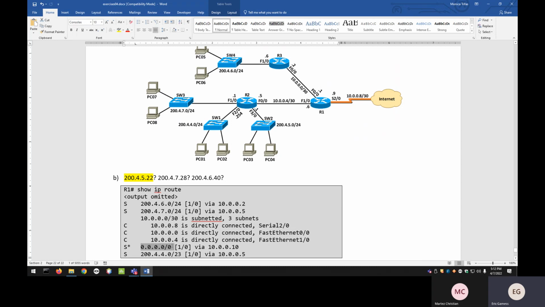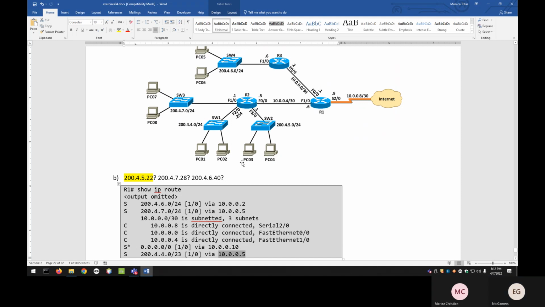Of course, yes, one match. What about this one? Of course, yes, two matches. So which one is the smaller one? This one, the one that I have here, highlighted. This IP address belongs to the 204.4.0/23 network. So I should send it to 10.0.0.5, which means I should send it to R2, as we can see. There will be a recursive search, and the router will find that you have to send it out FastEthernet 1/0.